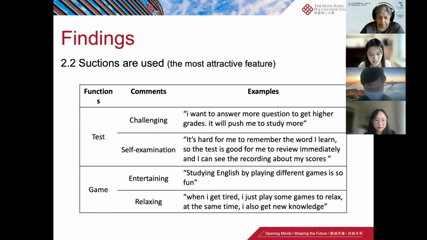The second subtheme, the question is, which features of English learning apps appeal to you and why? On the topic, students in Hong Kong and mainland China have similar views. The test functions of English learning apps can provide students with different types of tests to meet their learning needs, which also encourages them to use it. Some get a sense of challenge and competition. Moreover, the games sector also plays an important role as these games are a form of entertainment that relaxes them.